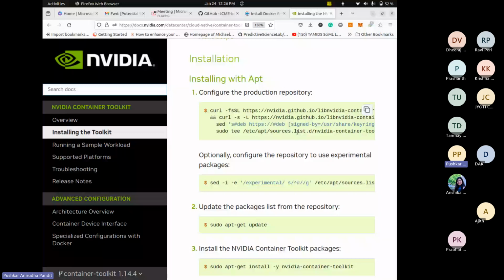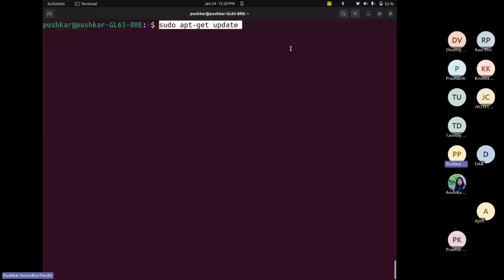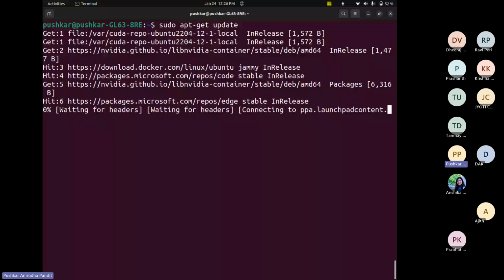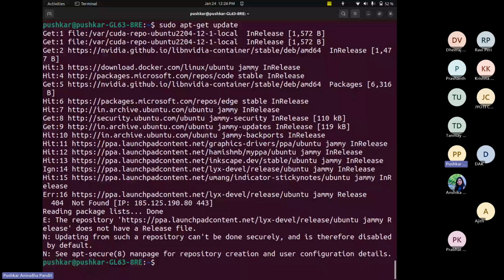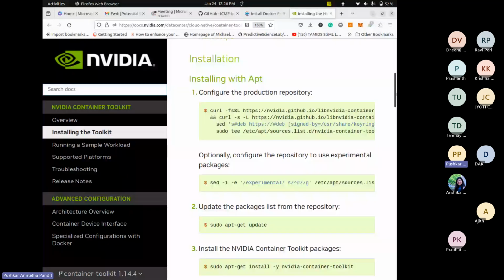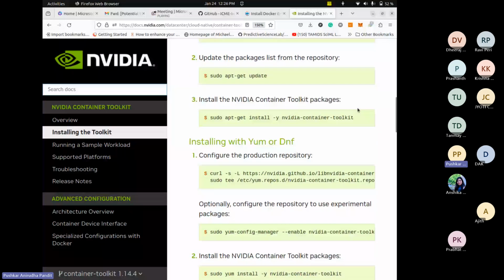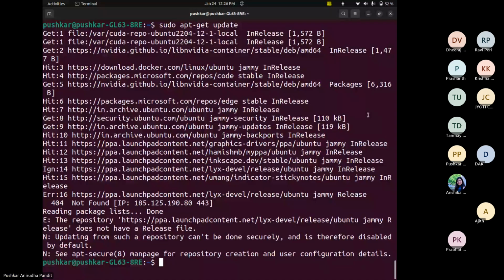And then what we need to do now is update, which will just reread the registry. This time it will recognize that anything downloaded from the NVIDIA source is a legal package that can be worked on. So the next thing to do is, after apt-get update, apt-get install the container toolkit.